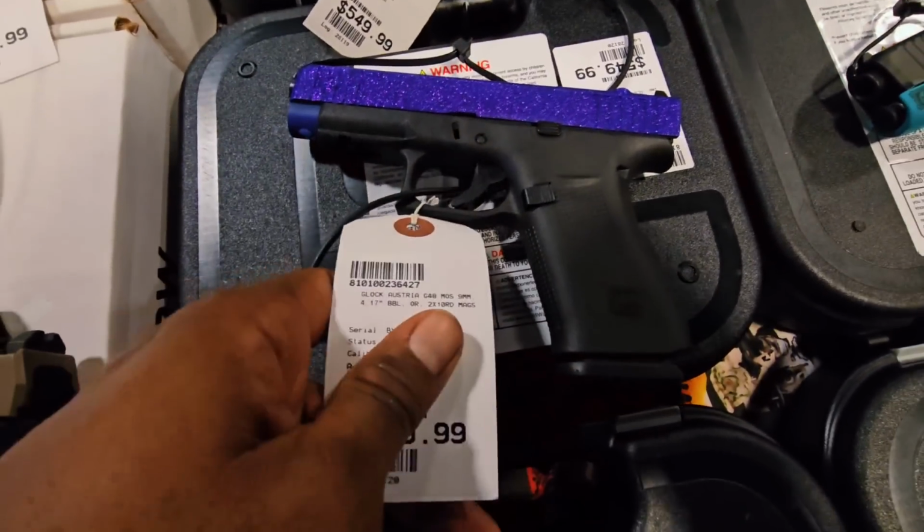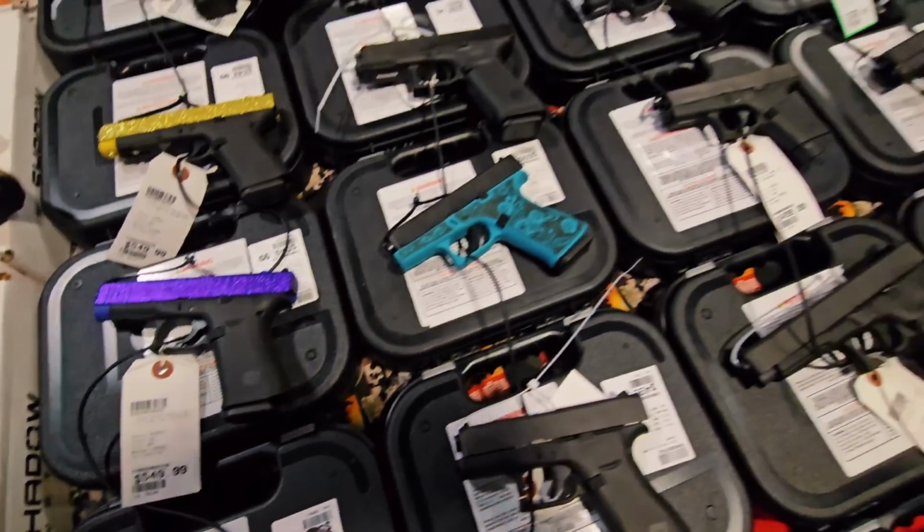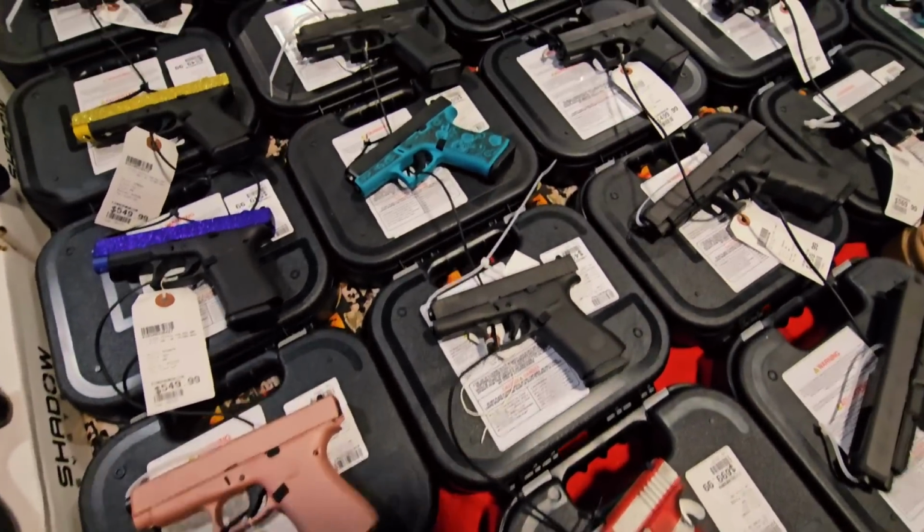This is the complete Glock Gun Show overview. And as you see, you could definitely have a plethora of Glocks over here at the Gun Show.